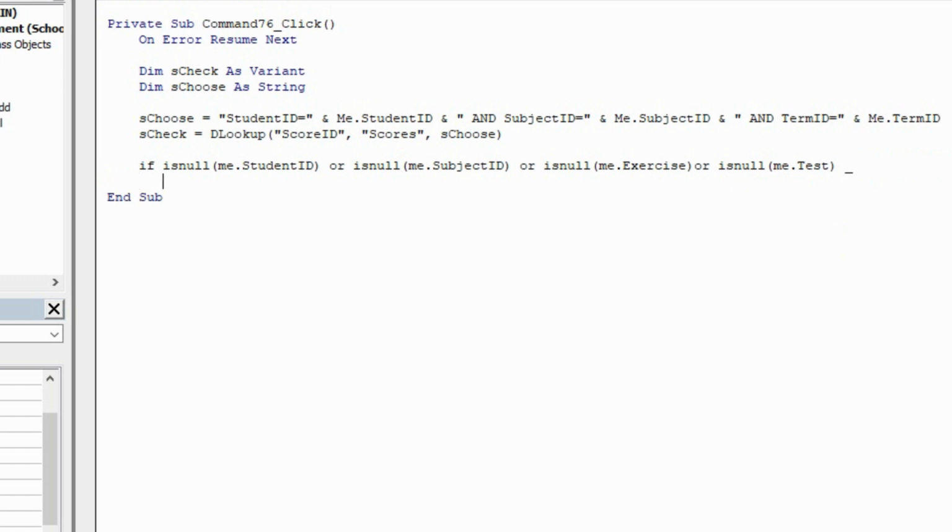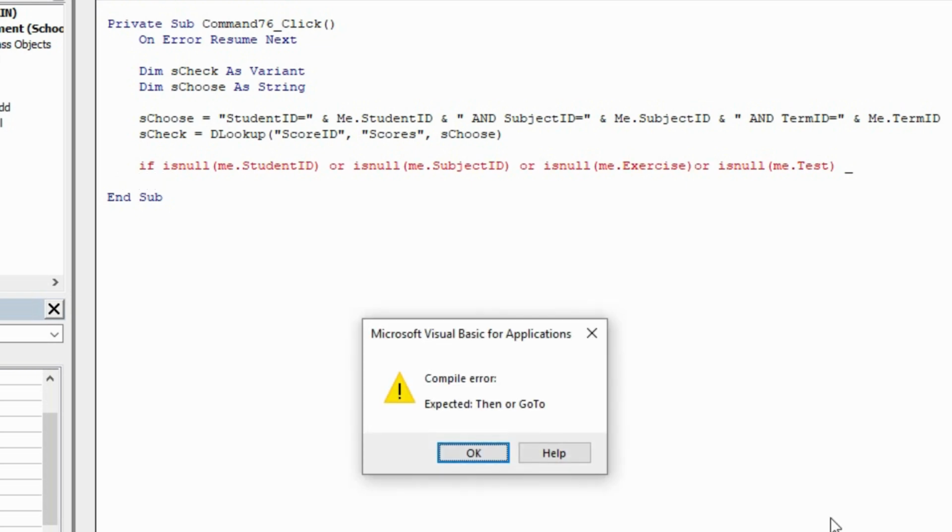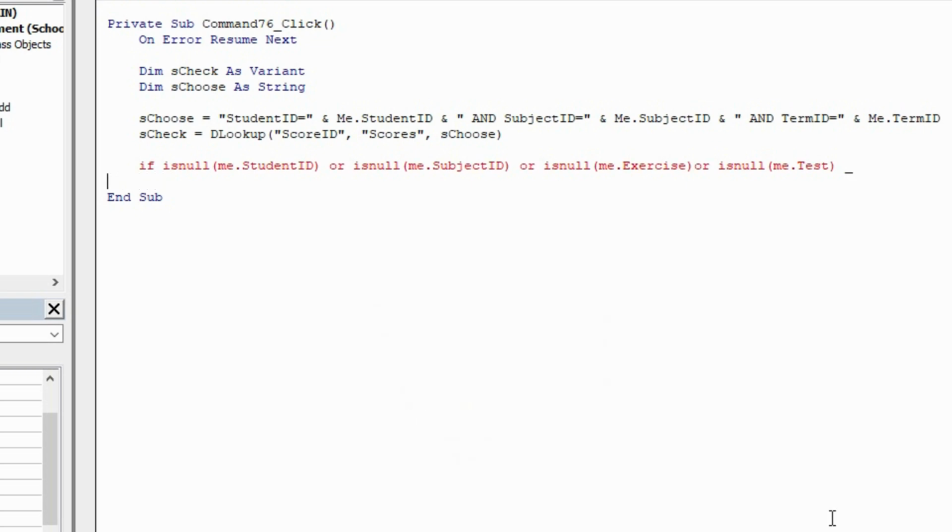So this one I did is just like a break, or is null, main dot.